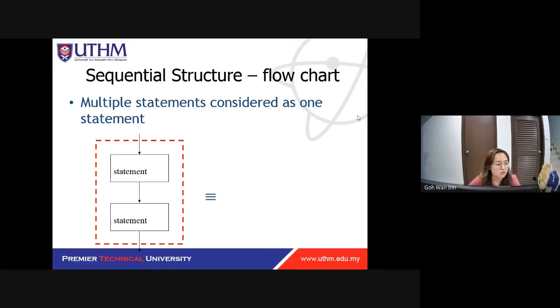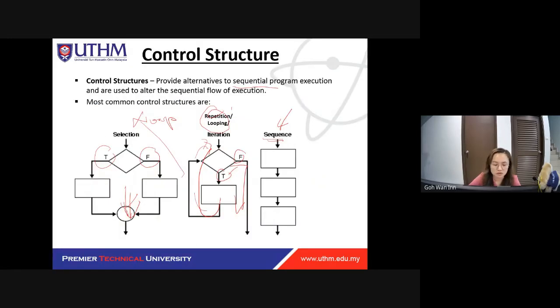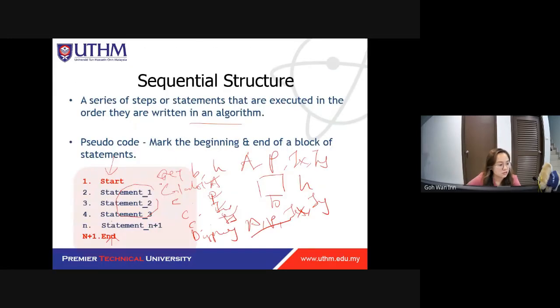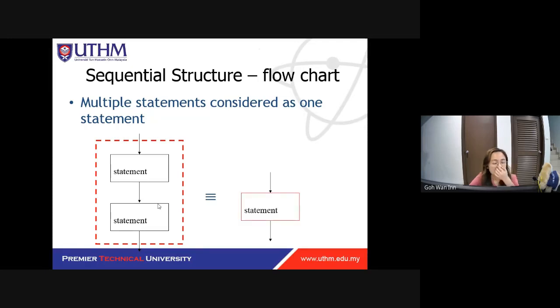So statements 1, 2, 3, and on are considered one statement also. When you do the flowchart, it can be combined. If you want to break it, you can. If you want to combine it, you can. But it is considered as one flow.